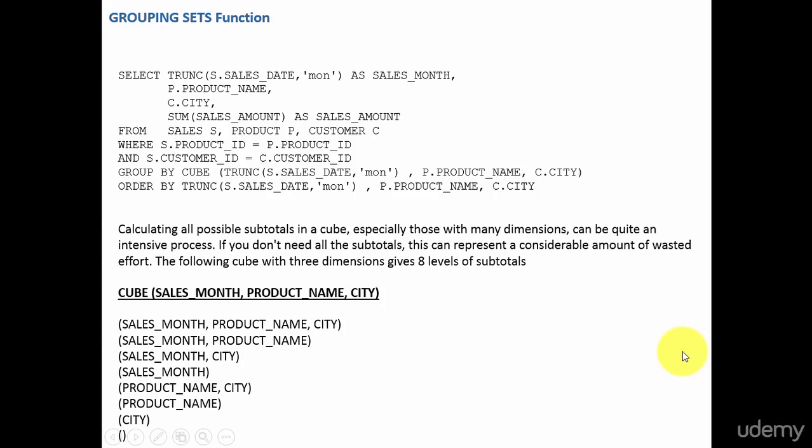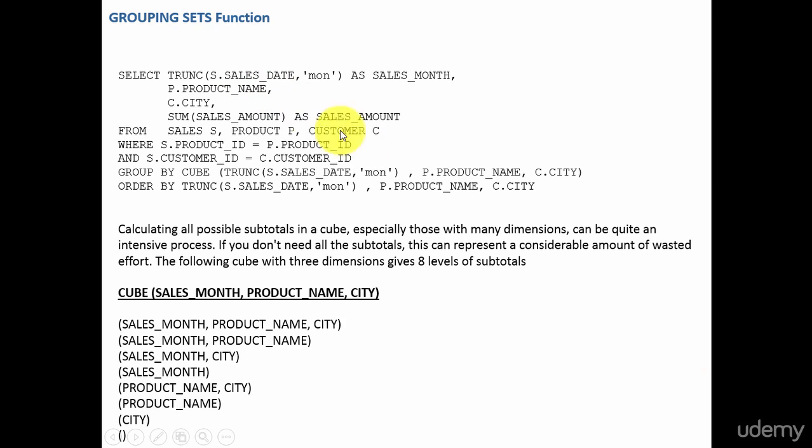In the previous sessions, we learnt about roll-up and cube to display the subtotals and grand totals at various levels, right? And how many group by columns did we use? We used 2. So there were not many subtotals and grand totals. What if you change that number to 3, 4, 5? If your number of group by columns are 6, imagine the number of subtotals and the grand totals you will see on your report. It will be too many, right?